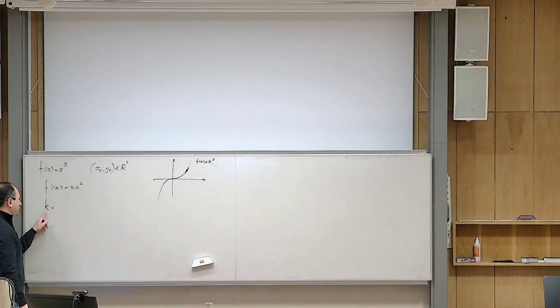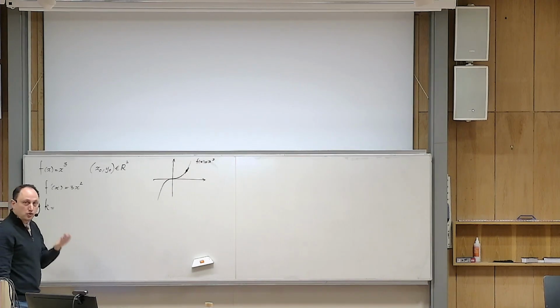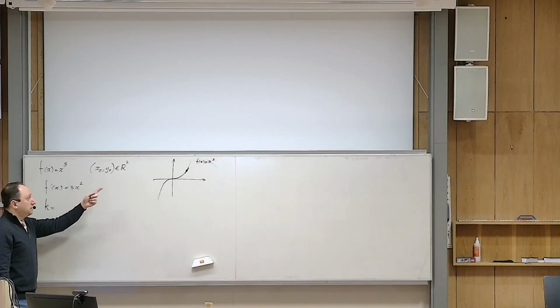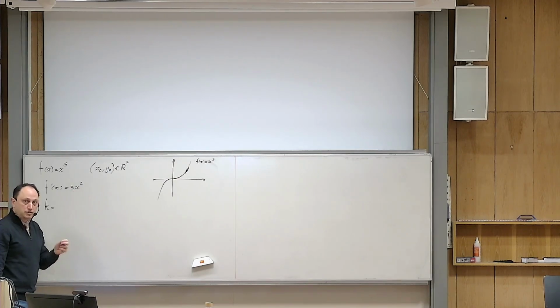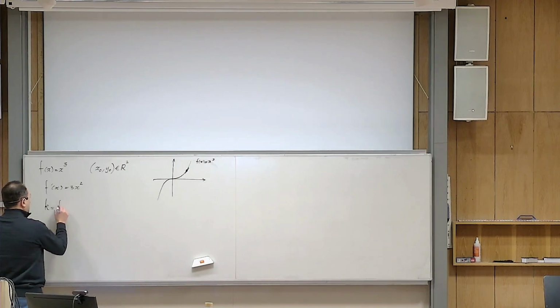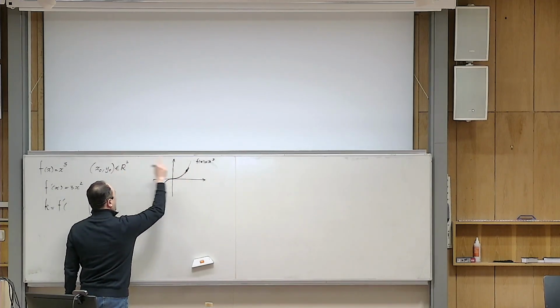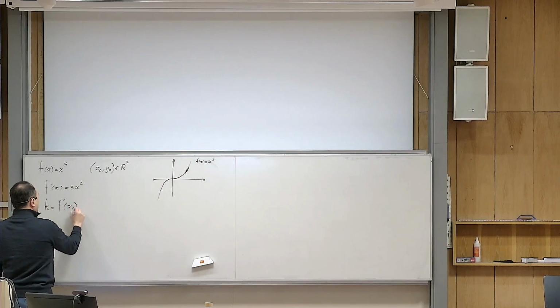If you want to calculate the k value, you need to differentiate and replace x with the x coordinate of the point of tangency. The number that you get is your k value. That's actually important in this problem. If you want to find the k value for the tangent, you need to differentiate your function, but you have to replace the x value with the x coordinate of the point of tangency only. In this case, I don't have any problems, so I replace x with the x coordinate of the point of tangency. If this point is here, the x coordinate is x node.